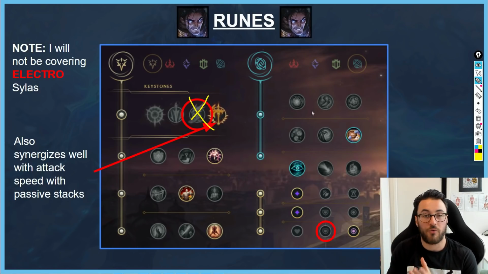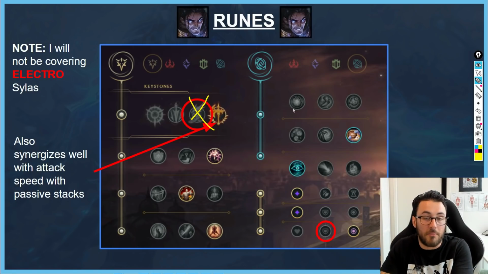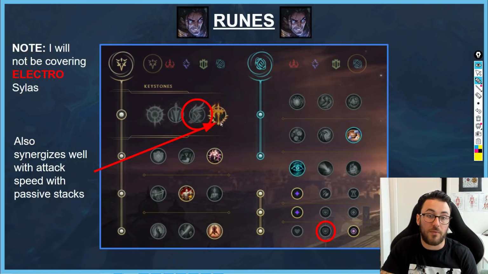If you're against a poke-oriented champion and you don't have any jungle control, you're just going to get screwed in the early lane. Just go 3 points in Q, or even max Q if you really need to. At least then you're going to scale into mid-game quite nicely. I found that if you go Fleet, you're just going to be useless through the entire game. So just don't even worry about Fleet whatsoever.